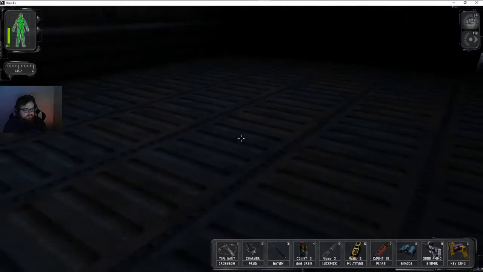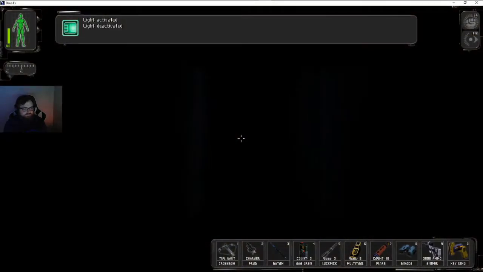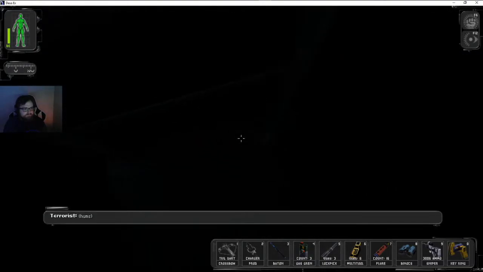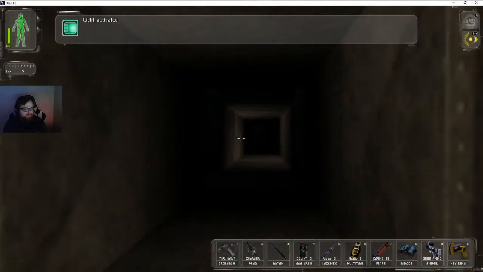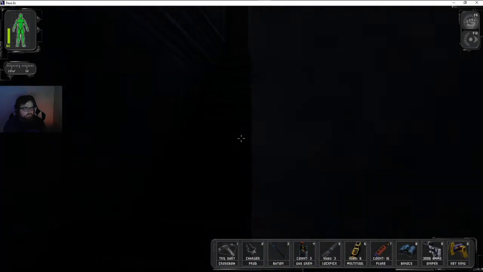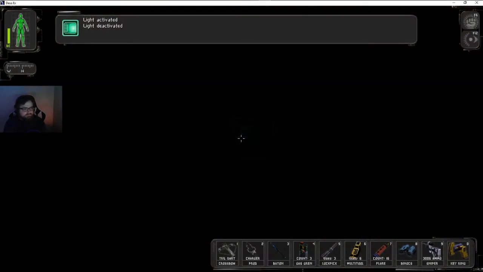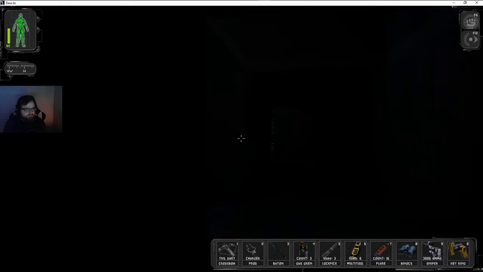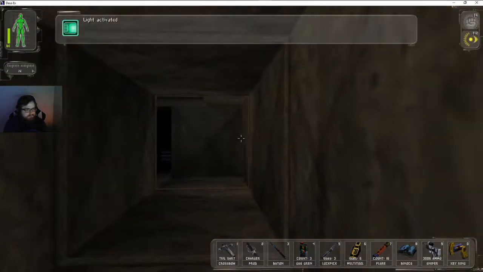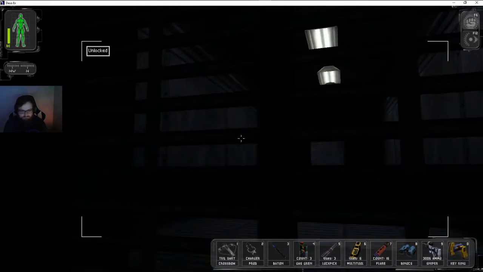Two tools. Ooh. Prod charger. Try to save some of that energy. Looking around, creeping. Match the light. Quick save for safety.